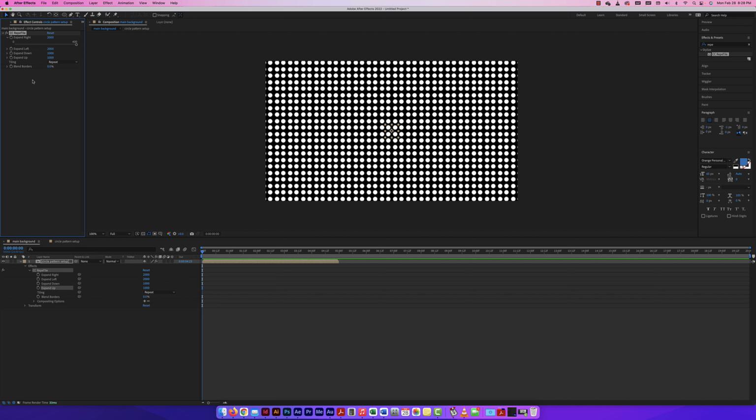Great. And I can just play around with how I want it to be repeated. If I want to flip the horizontal, flip the vertical, a lot of different options here. And if I want to create a brick pattern, there are a lot of different options here we can create with the brick, but I'm just happy with this. But once again, I do want to show you what I can do, even if I wanted to go back into my circle pattern setup.